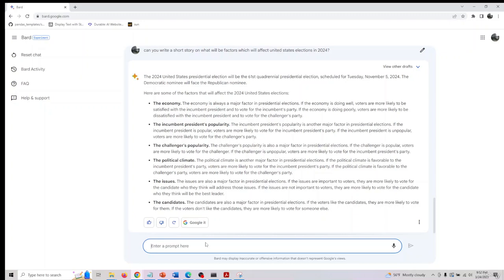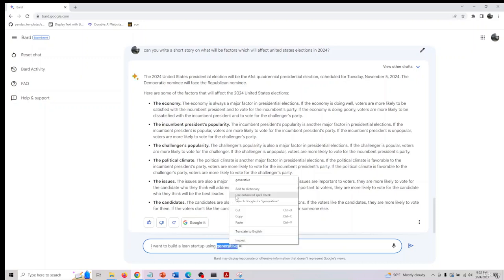And after this, let's say I want to build a lean startup using generative AI in edtech. How do I build one?